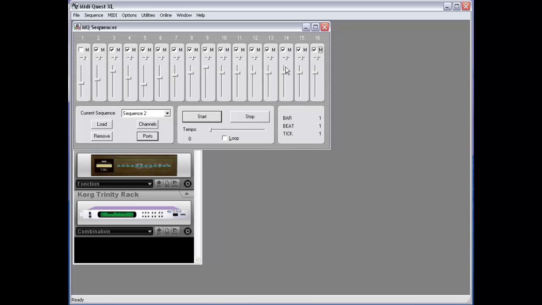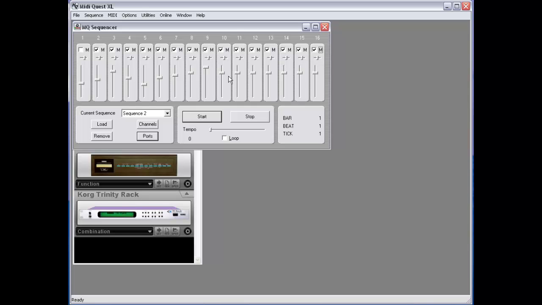Now of course this window was created a long time ago in Midi Quest when you couldn't even run two programs in the computer at the same time. Most of you at this point will choose, of course, to play a track or play tracks in your sequencer, and then if you want to do real-time editing in Midi Quest, flip over to Midi Quest, do your editing there, and then you can jump back and stop your sequencer or take it out of loop mode, whatever you want.